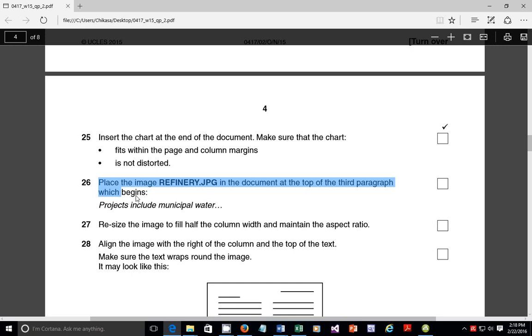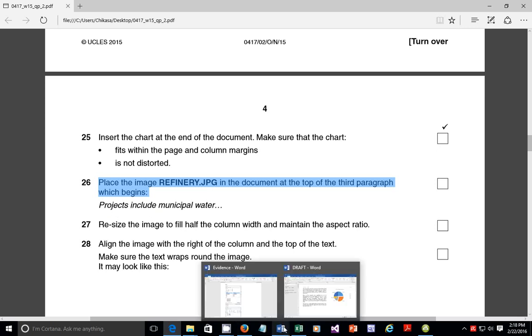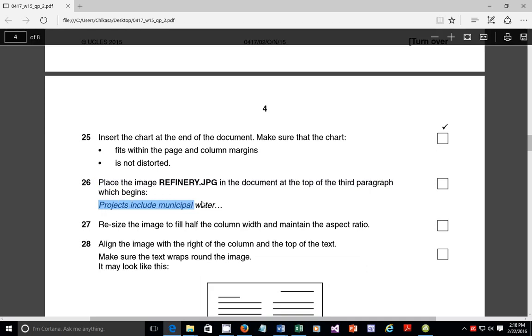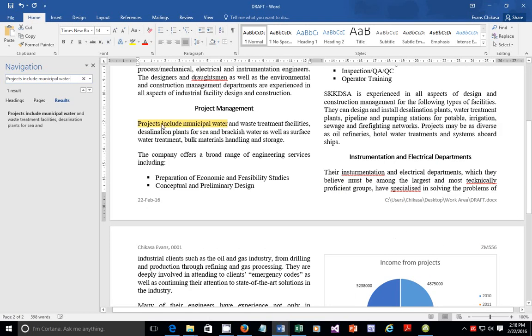Step 26, place the image refinery.jpg in the document at the top of the third paragraph, which begins project include municipal water. Okay, so I'm going to copy this text, go back to my text, and paste that text here. That's not find and replace, just searching for the particular text that I want.